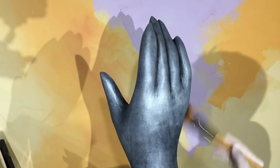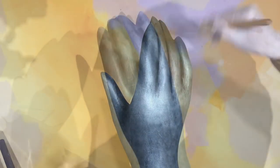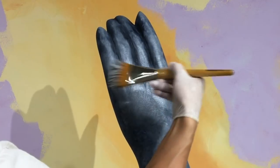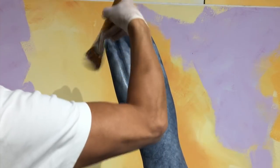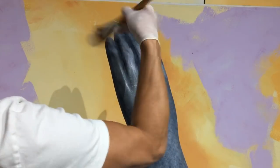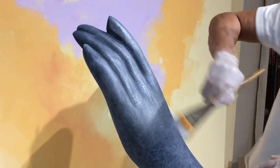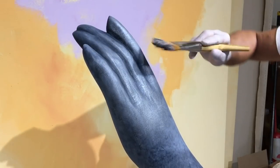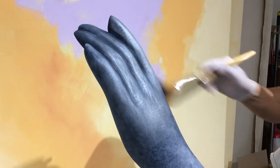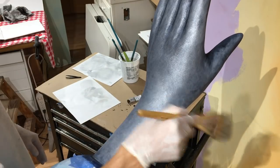I try to always brush in different directions and angles — this is a great way to blend in all the brush marks. I'm also constantly switching out brushes. Without water the paint tends to dry on the brush faster and clump up, especially with gouache because it's a thicker paint. When that happens the texture isn't as soft and uniform and you get brush streaks. It seems like there's about a five-minute window before I have to switch the brush out. One of the nice things about drybrushing is you can keep adding more layers of different colors on top, building up textures and colors mixed with base layers and washes.